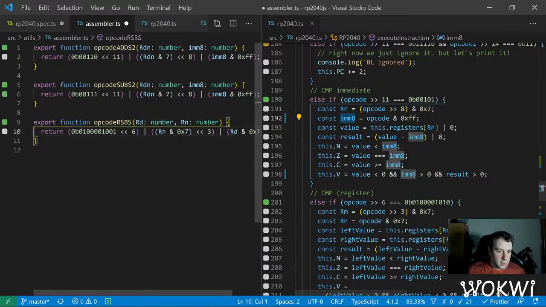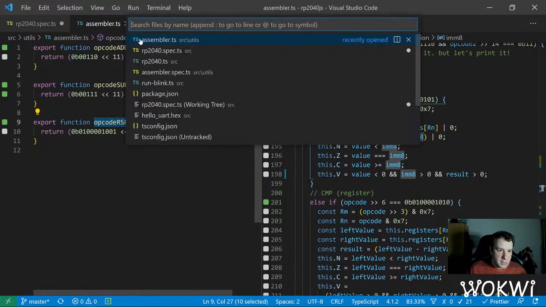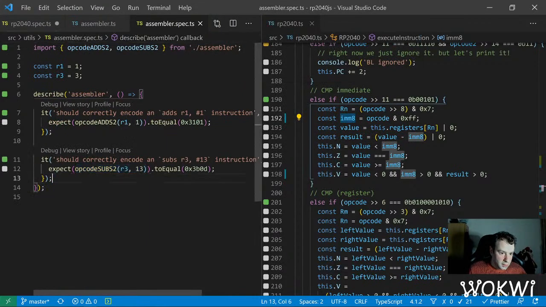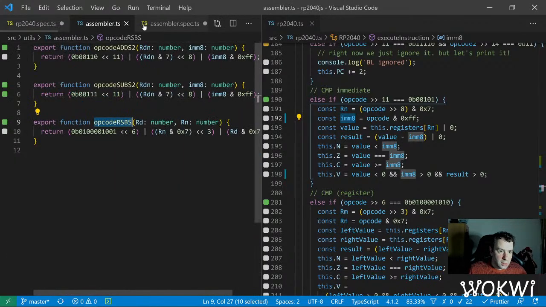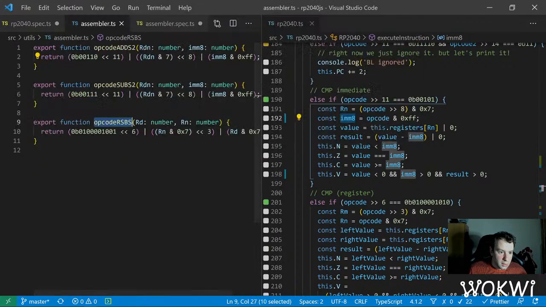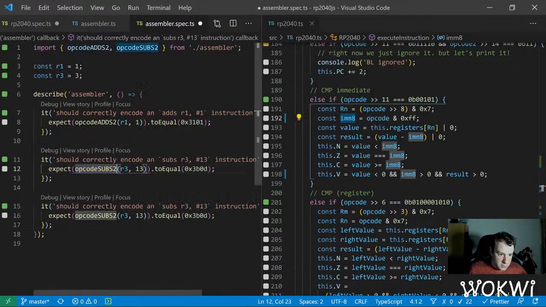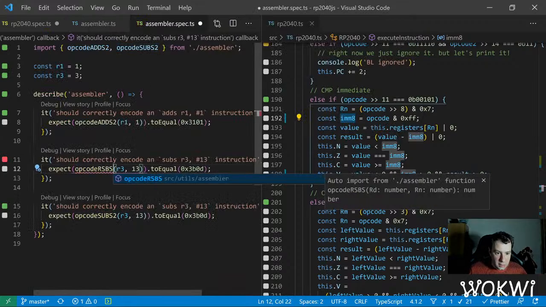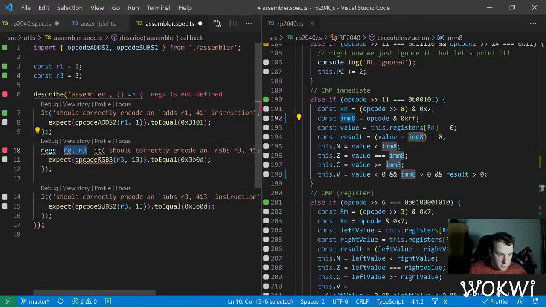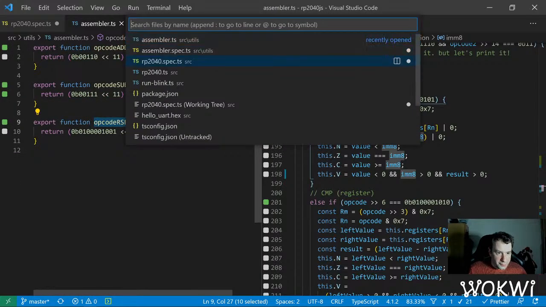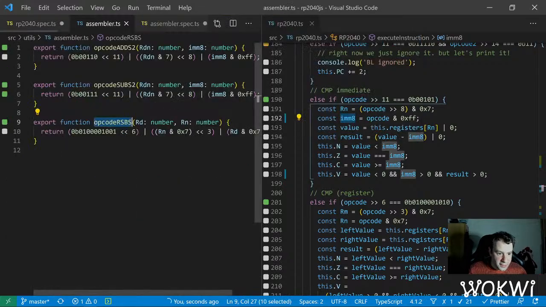Okay, and let's create a test case. So assembler spec, and this time we have RSBS with R0 and R3, so that should equal this value.